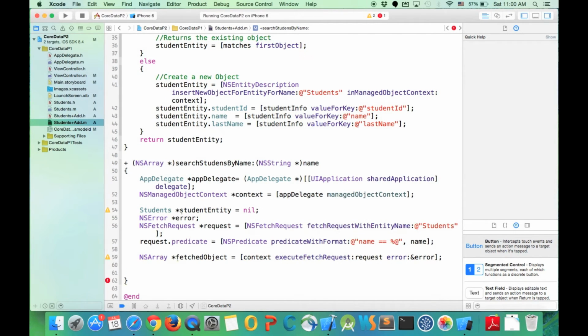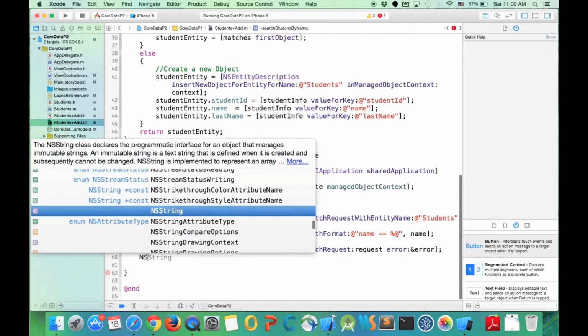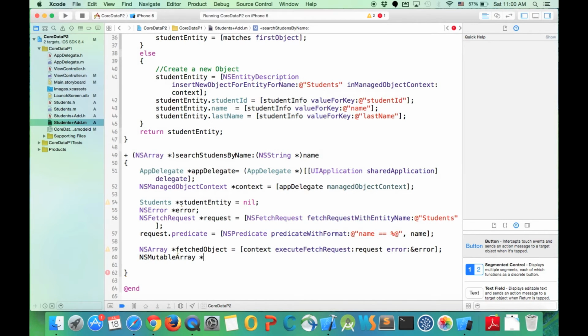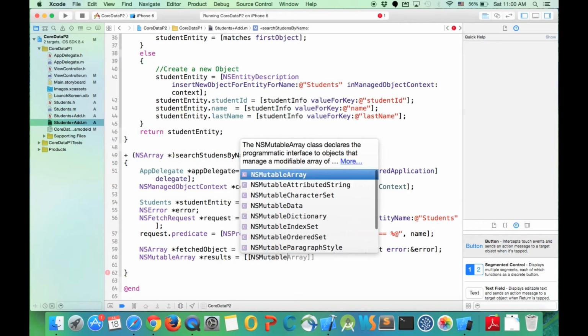So this is the fetched object, and now we can define an NSMutableArray, because we want to add stuff inside of the array, so it should be mutable. Call it results, and we have to initialize it in order to add stuff inside of the array.